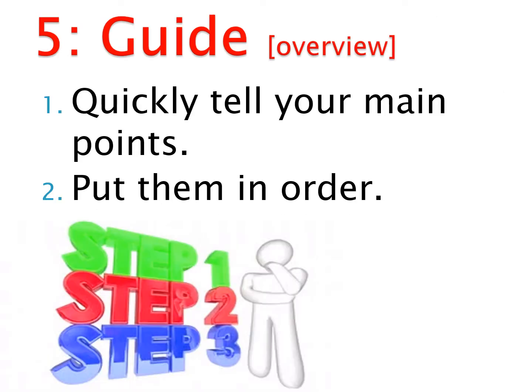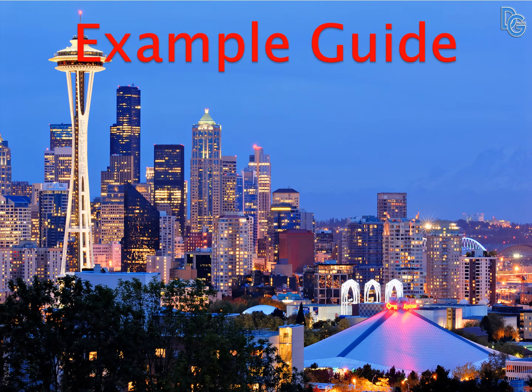The final step of the introduction is the guide or overview. Now, basically what this does is it tells the audience the main points you're going to talk about in the body of your presentation. Usually there's 3 main points, and so you would tell the audience, first I'm going to talk about this, next I'm going to talk about this, and finally I'm going to talk about this. It makes it so the audience knows what we're going to talk about in the future, so they don't get as confused when they're listening to your presentation.